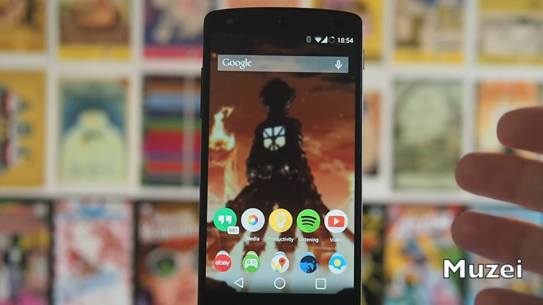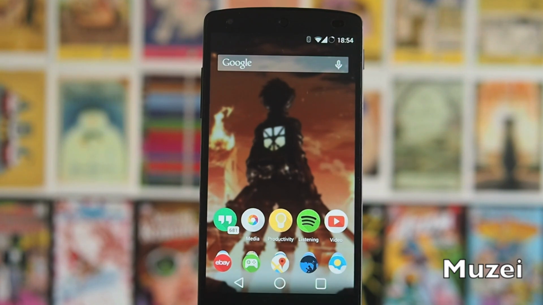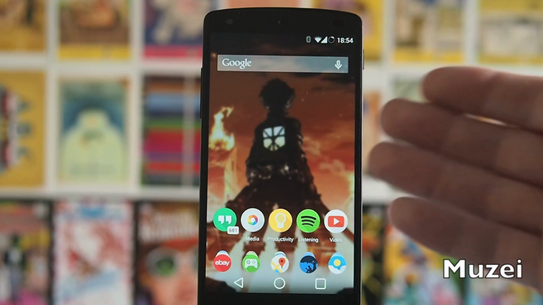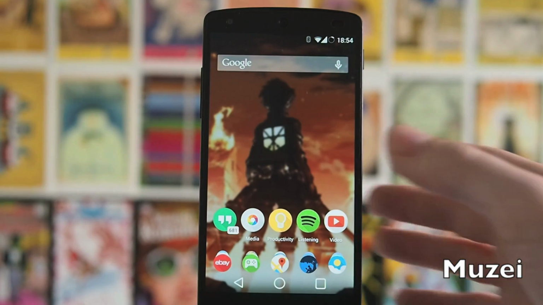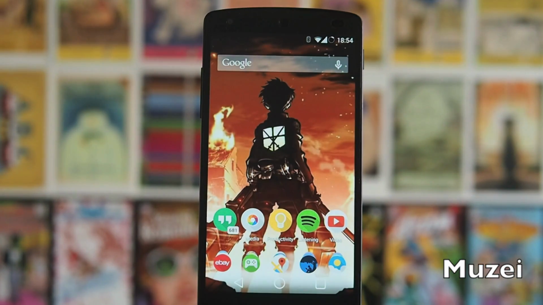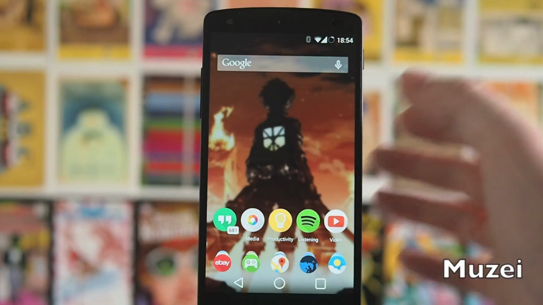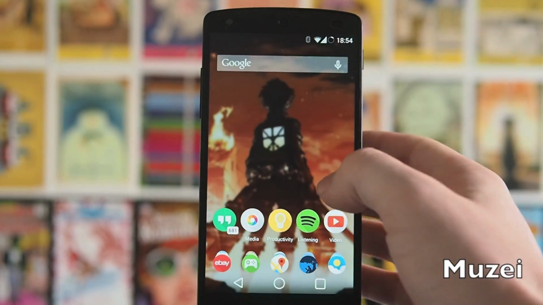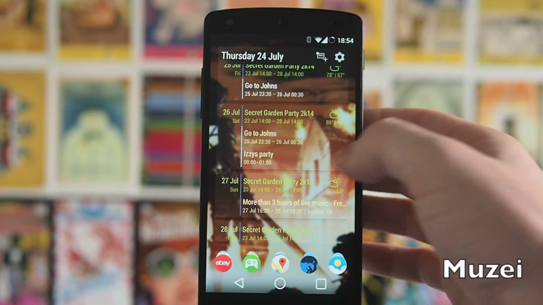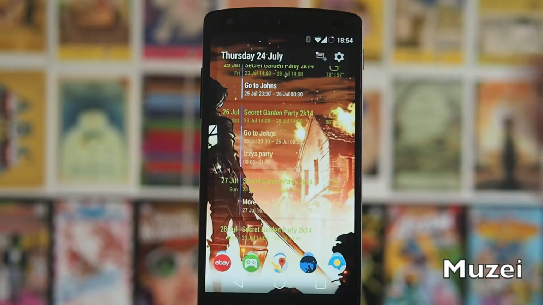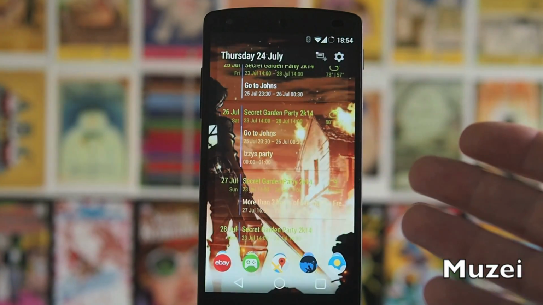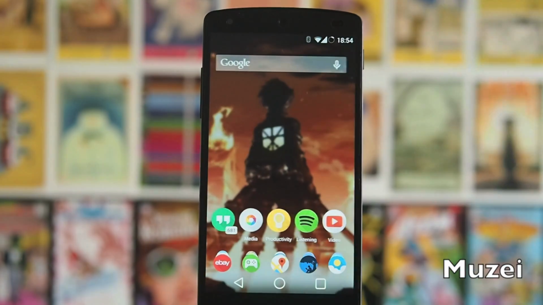Next live wallpaper is Musi, which I've gone on and on about in a load of other videos. I'll put a link in the description below to my full review of this and my guide on how to customize it. What this does is it brings an image to your wallpaper like setting a normal wallpaper, but then when you double tap, it sharpens it up, so you can see that normally it's dimmed, the colour's slightly dimmed and it's slightly blurred. This makes all your icons and all your widgets sort of pop forward. So you can see with this calendar widget, this is pretty easy to read. If I double tap, you can see there it gets washed out, and as it fades out again, it suddenly becomes a lot easier to read. This is a really nice way to use wallpapers that are a bit more colourful or more distracting, but they don't actually detract from using your phone.